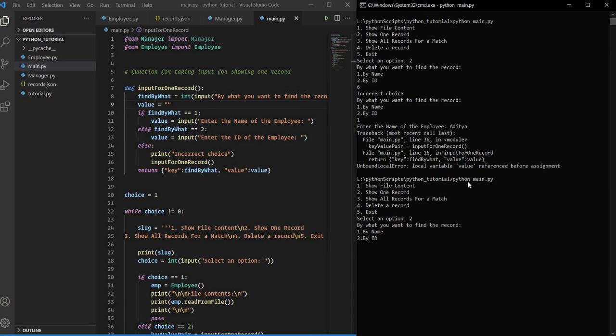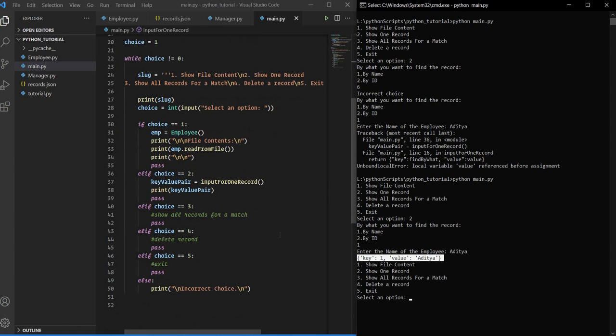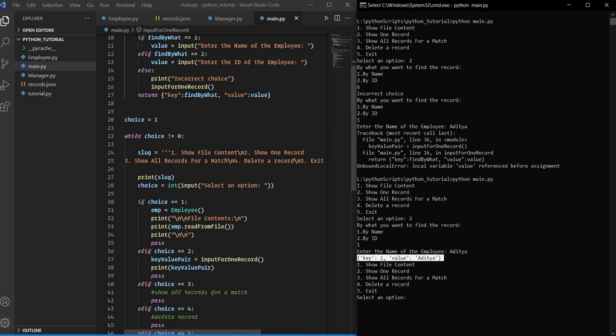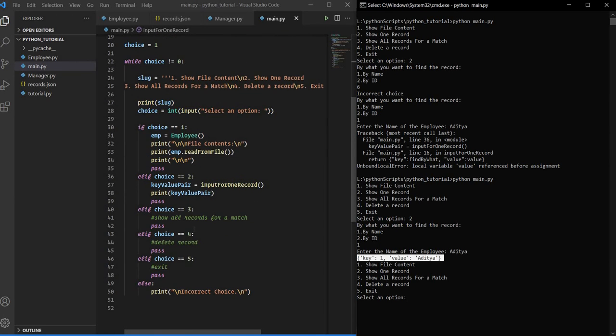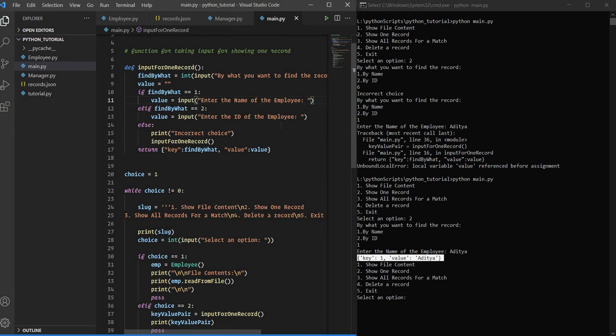So show one record by name Aditya, and we are getting the correct thing. Key is 1, so for key we are getting 1, so we need to do it like a name or ID. So how we are going to do it, we will go over here, and we will say if find by what.